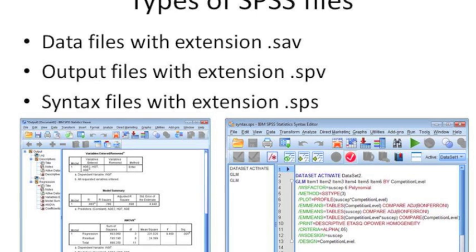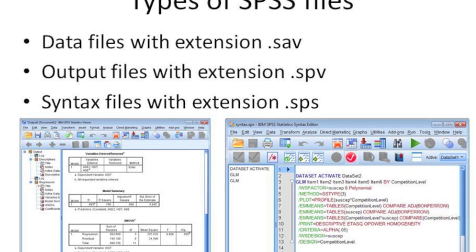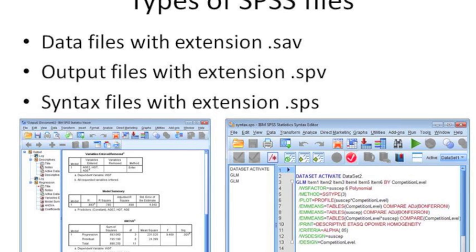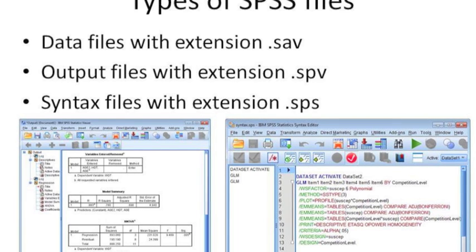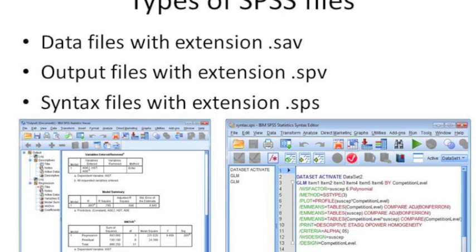So syntax is more flexible, and the syntax files have the extension .sps. So the three types of SPSS files: the SPSS dataset with the extension .sav, the SPSS output files with the extension .spv, and the SPSS syntax files with the extension .sps. Okay.